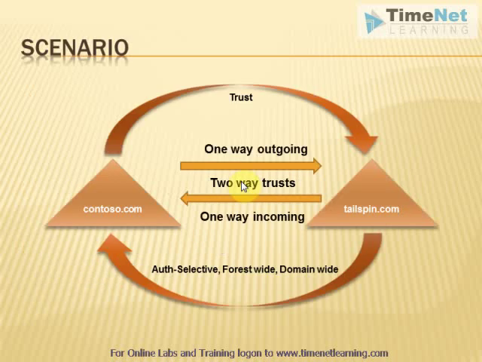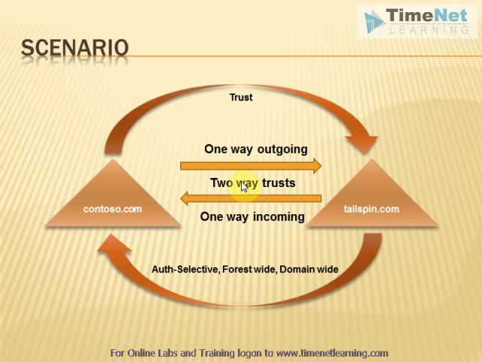This is a simple scenario of trust relationship. We have the Contoso.com and Tailspin.com, two domains which are entirely situated in different forests. And you can see that my trust goes from Contoso.com to Tailspin.com. That means that when the trust relationship direction is from one domain to another, like here the direction of the trust relationship is from Contoso.com to Tailspin.com. So the users in the Tailspin.com will be able to access Contoso.com. So that is how it works.